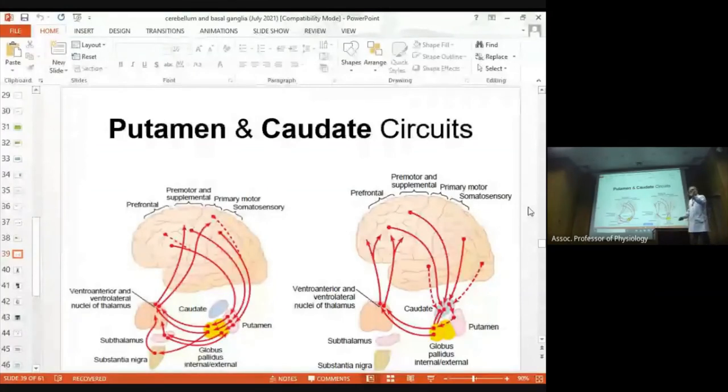So one is putamen circuit. Putamen is the hero of the circuit. The other is caudate. Caudate is the hero of the circuit. Very simple. This, all those patterns of movement that we were talking about, I'll show you some patterns of movement, and inshallah, you'll enjoy it. The pictures. So this is patterns of movement. Putamen circuit, P for putamen, P for patterns. Patterns of movements, executing them, helping the cortex get complex stuff done.